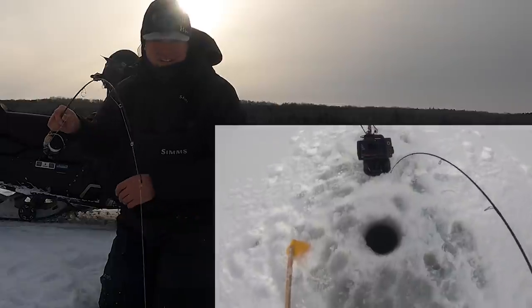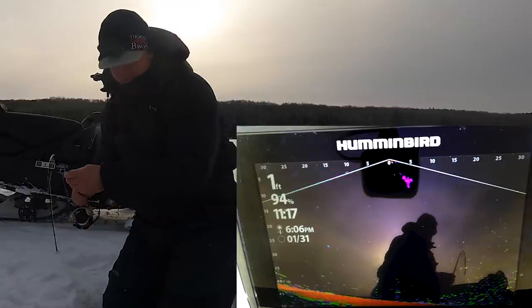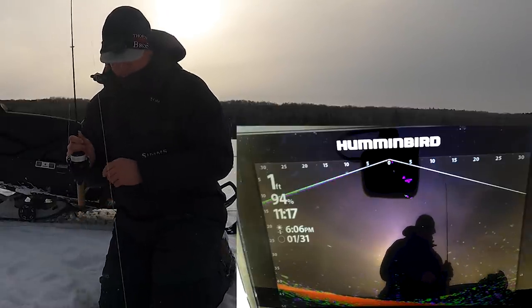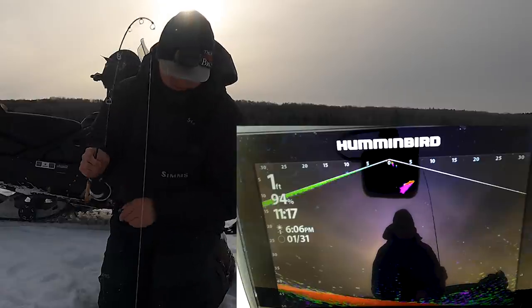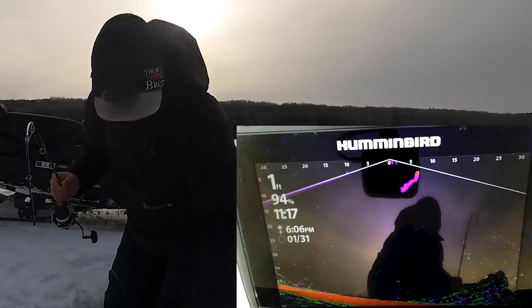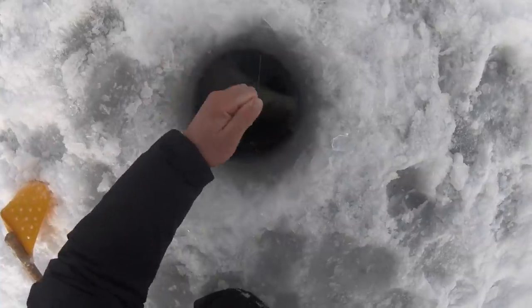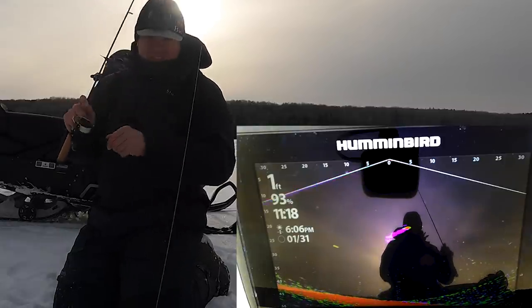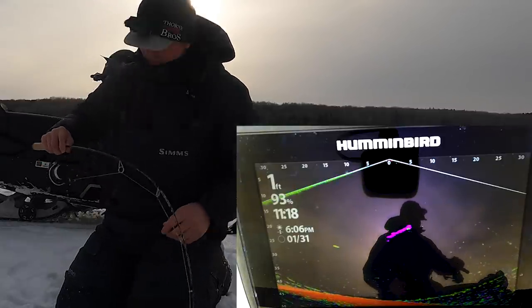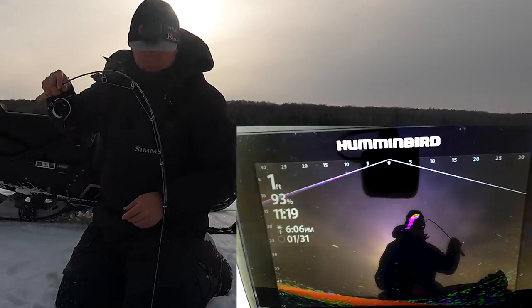Oh, almost looks like I missed it, or you missed it almost. Might have him kind of in the side. That's what, when they hit it on the fall like that, it can be hard to get a good hook in him. Unless he's just wrapped up, but it almost looked like I had him in the front pec fin with the hook. Oh yeah, I missed him. Or he missed the lure, I should say. I don't even know if I'm able to get him up the hole. Come on. So he missed it. I got him in the side, unfortunately. Not obviously intentionally, but that was so cool. There was literally a school of them.